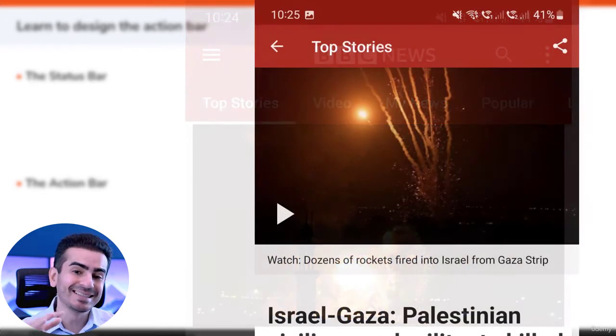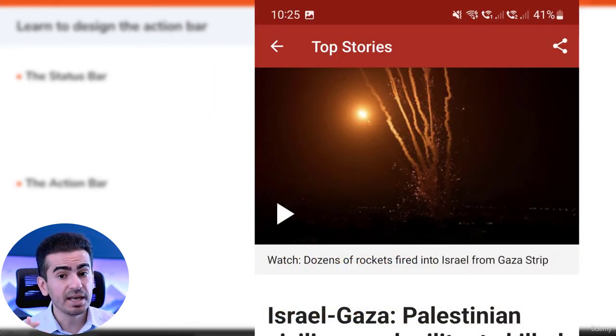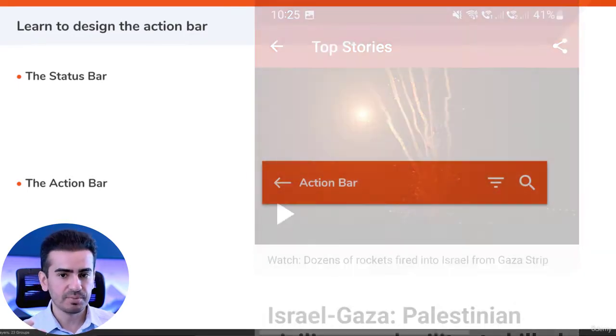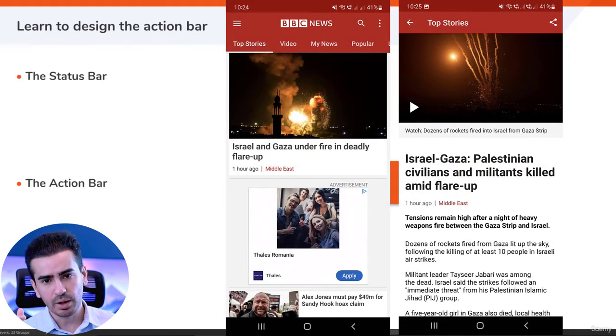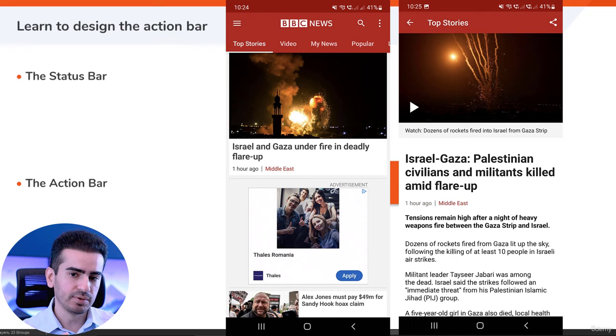When you enter inside an item, you're typically gonna get this layout. This arrow helps you go back or up a level, depending on how you look at it. Then you have a title that helps you navigate the app, plus another icon on the right side. This is a typical action bar that's left aligned, where in the first action bar we had a central item, the logo. Here the title is to the left. So to sum this up so far, we've seen 2 types of action bars, centered and left aligned.